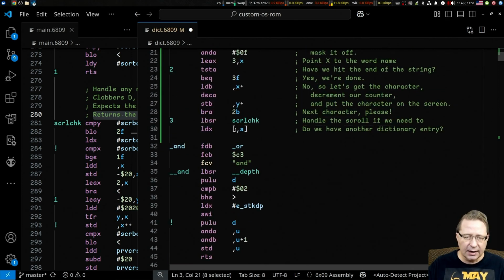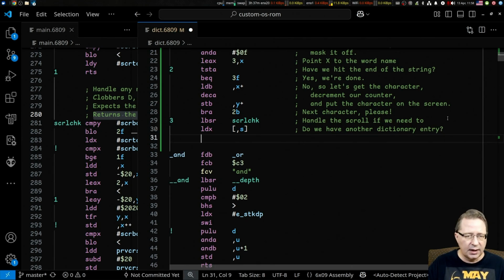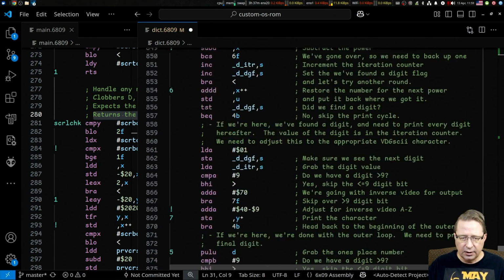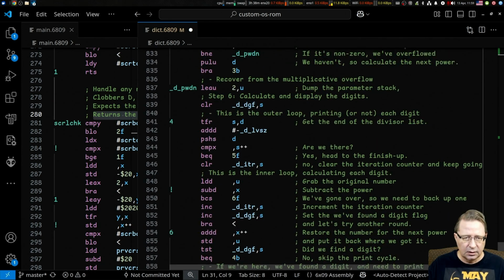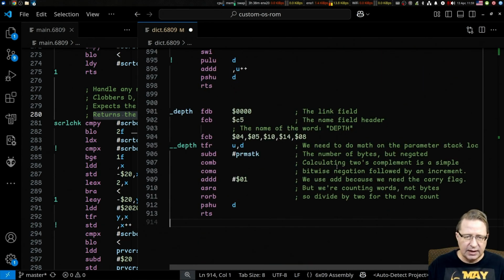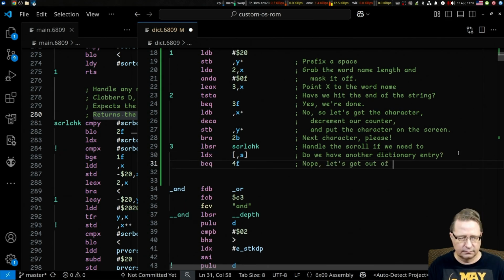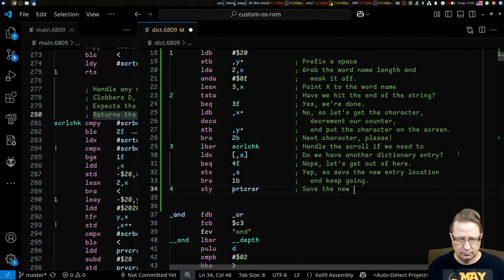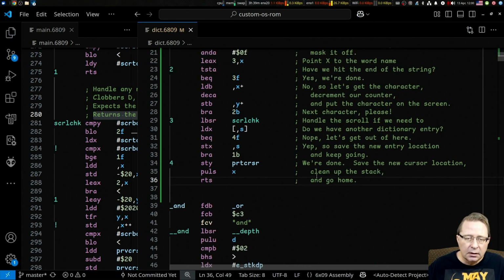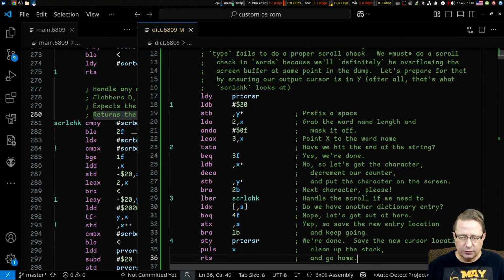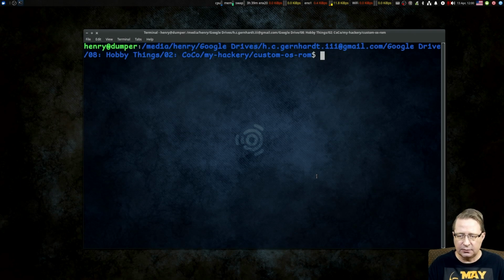So by loading X with the value pointed to, an indirect load, we determine whether or not we have another dictionary entry, because the last entry in our dictionary, which is, let's see, depth in this case, has a link field address of 0 indicating the end of the list. That should just work. Let's find out.